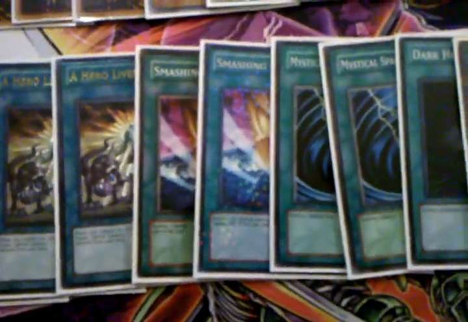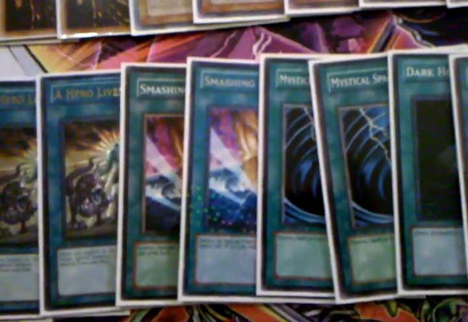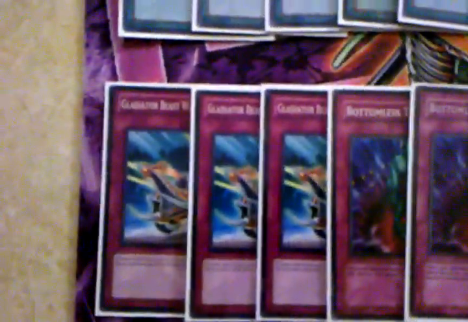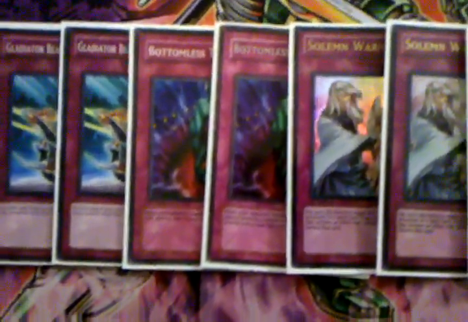2 Smashing Ground, 2 MST, Dark Hole, Must Reborn, Book of Moon, Heavy Storm. 2 MST is good enough, you don't need 3. And Smashing Ground, this deck has a problem with Christia, so I main the 2 smashes. I've liked it so far, no complaints. 3 Gladiator Beast War Chariot, which is awesome this format. Stops everything. 2 Bottomless. I like Bottomless over Deep Prison.